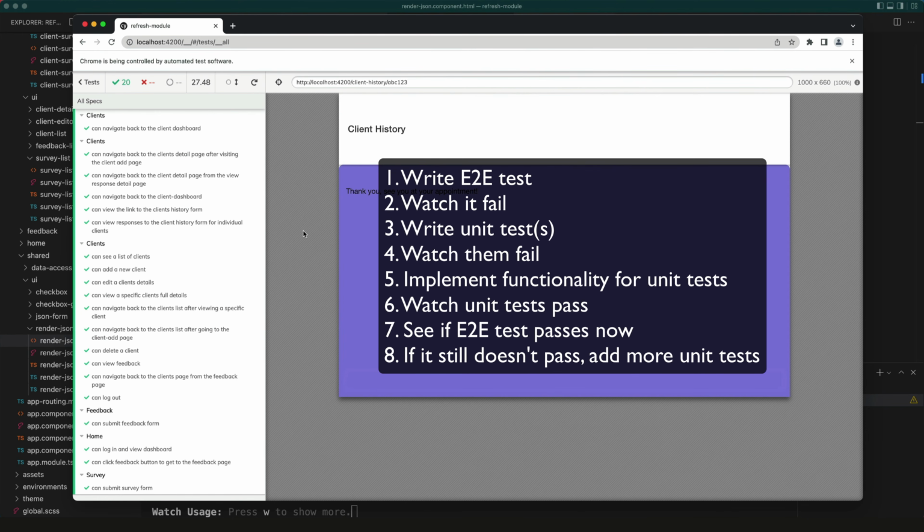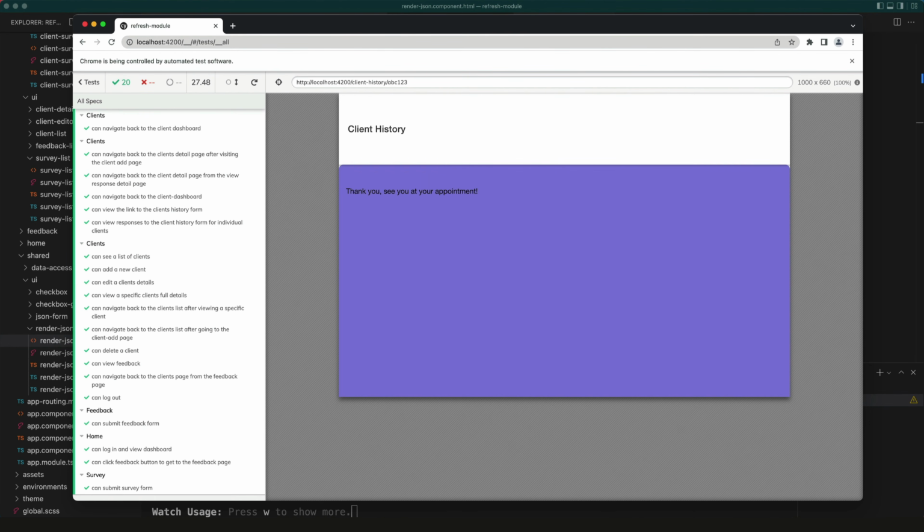So this is generally how my TDD process will go. I start with the end-to-end test and use the failure of that test to help determine what functionality I need to implement. I can't implement any functionality without testing it first, so that will lead to the creation of unit tests, which may or may not lead into creating additional components with additional unit tests and so on. Then all of the unit tests eventually pass, and either the E2E test will pass at that point, or you'll end up needing to implement more functionality and unit tests. So the E2E test defines the overall journey, and the unit tests are the stepping stones along the way to completing that journey.